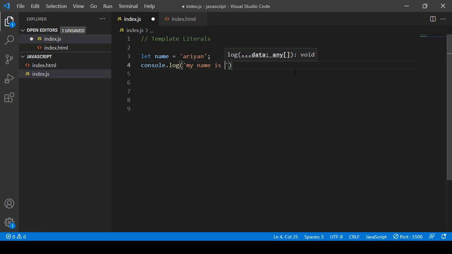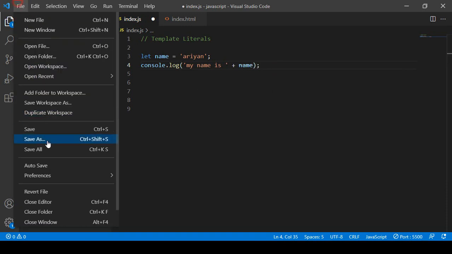So we can actually use it here. My name is, after that plus this property, the variable name as name. So if you pass it, then automatically that will be displayed. I have already discussed those things with you before.